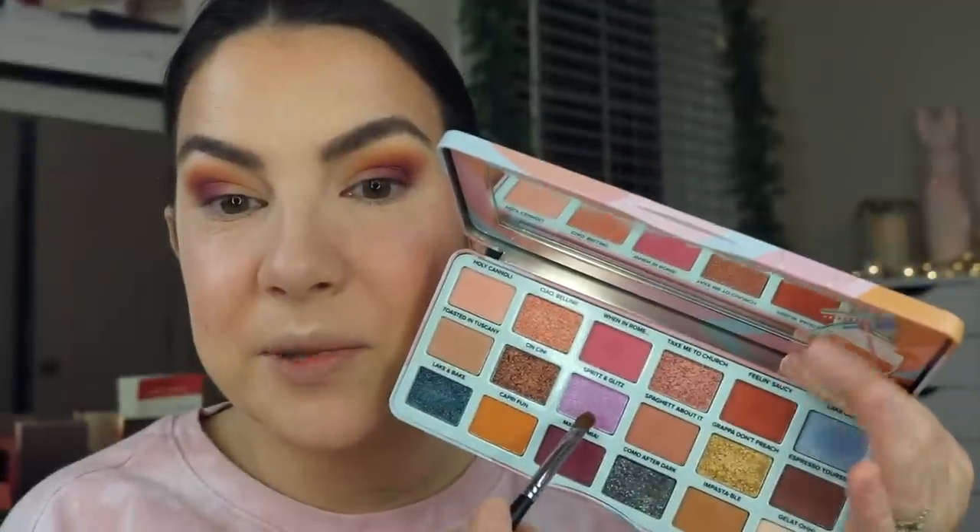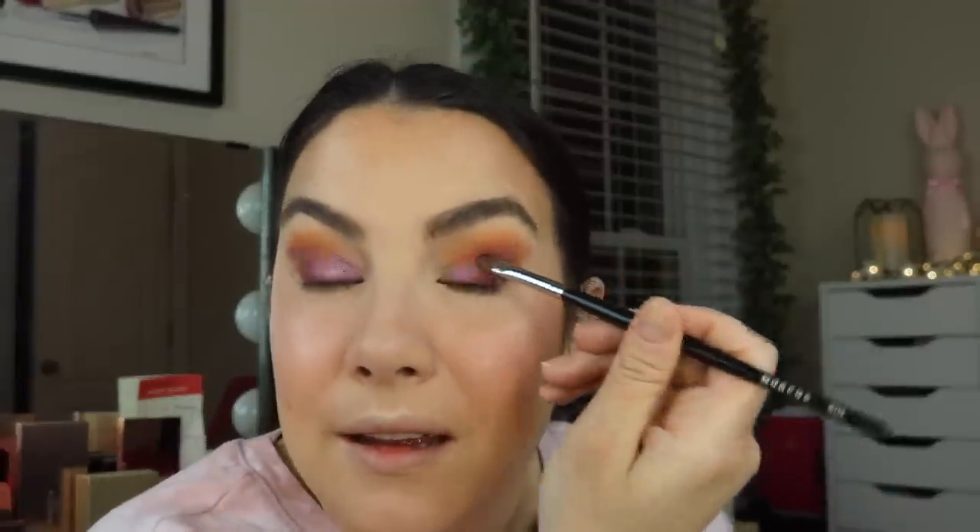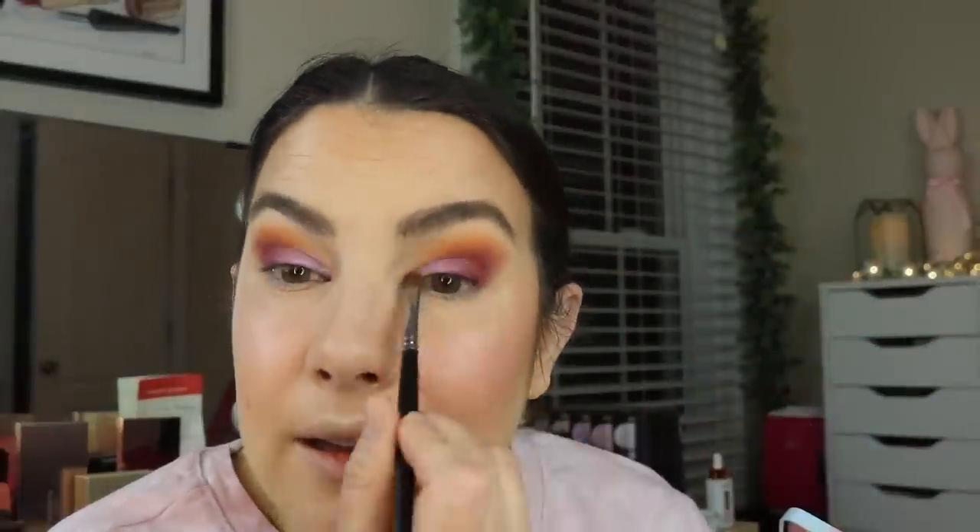I think I've shaped it where I want it and now we've got to decide what's going on on the lid. I think I'm going to do Spritz and Glitz. Let's try with a brush first — oh, picking it up with my little small flat Morphe brush — yeah! She's going on just fine. See that? Oof! Best look I've done yet. It's even touching the inner corner, taking up every ounce of real estate I have right there.